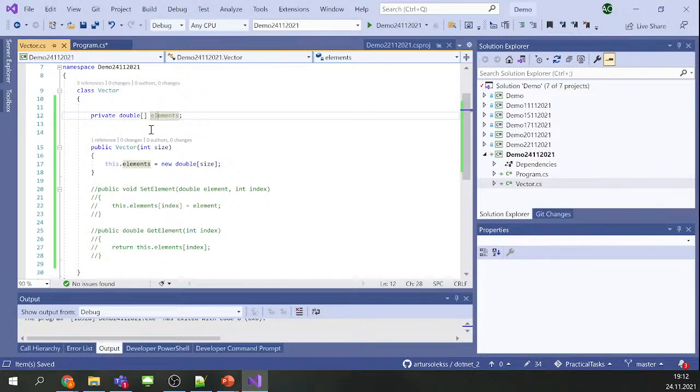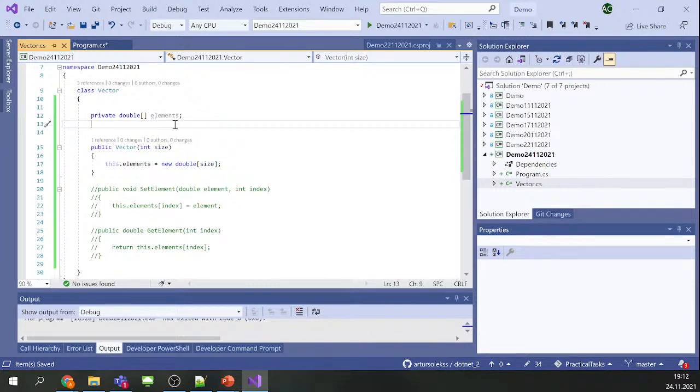So that's why we need a parameterized constructor here. We can initialize, and then we can only create the object by providing the size. Without providing size, it's not possible to create it.